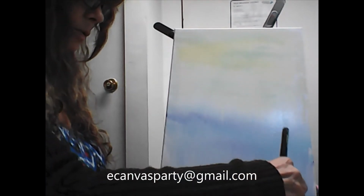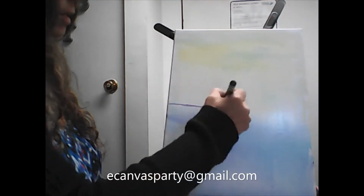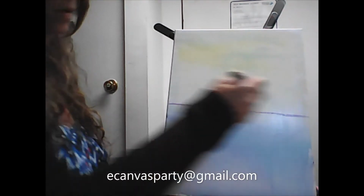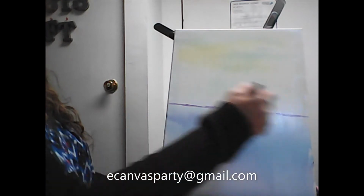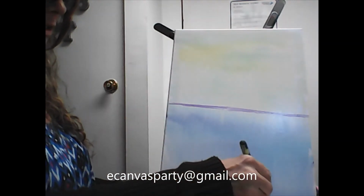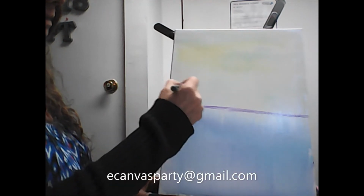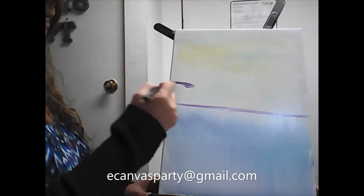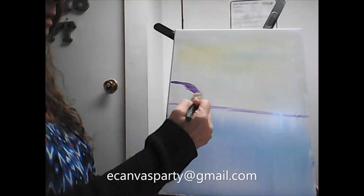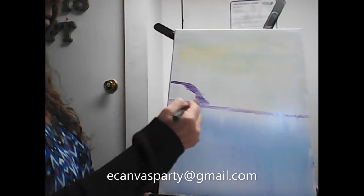Let's do a borderline purple. Let's go with purple. Right here, it's okay if we go all the way across in purple. Hopefully that's straight. It looks straight to me, but I'm painting sideways. Purple right across there. Let's do purple planes. So make a straight line across and then bring it down. Not too far, because the rider's going to be in the center. Go across like this.